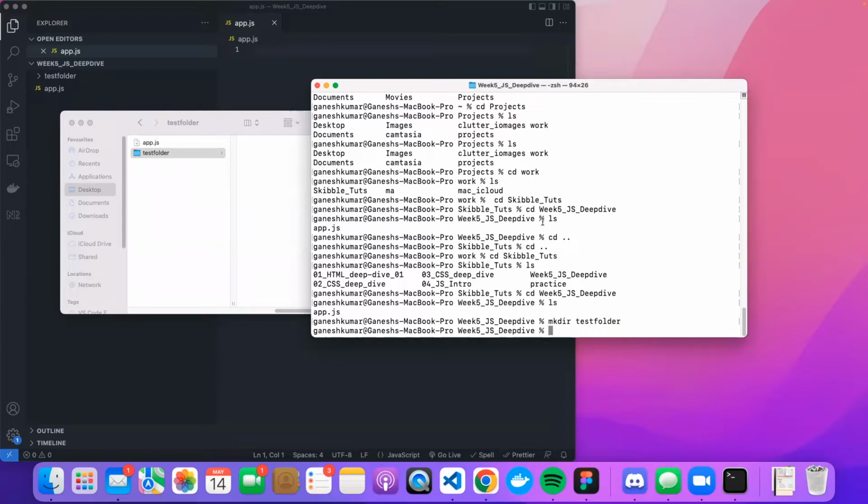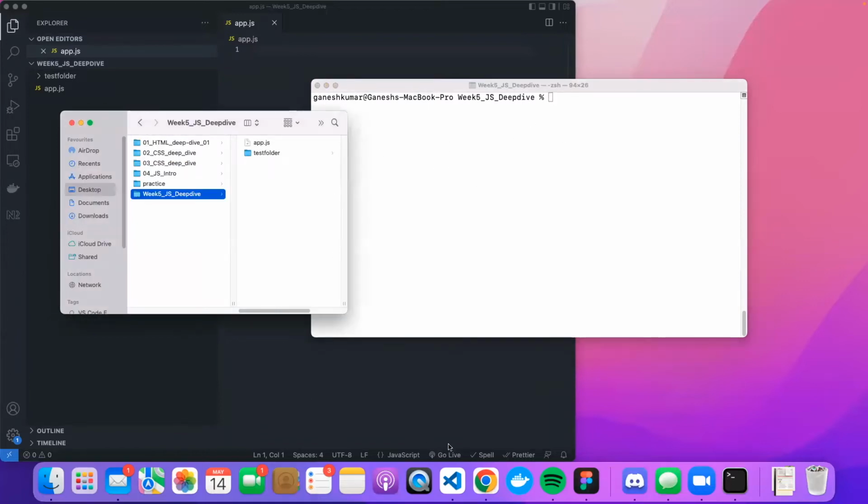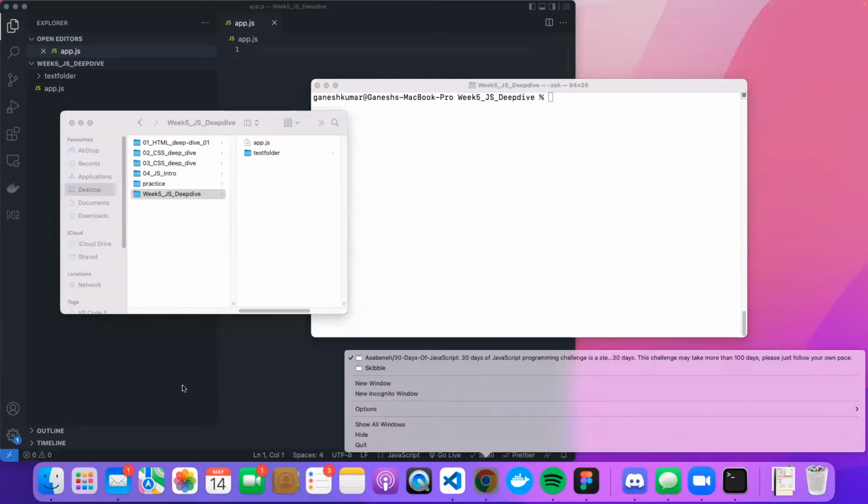It is the same thing with Node as well. You can run some commands of JavaScript with it. So it is very important for you to learn the basic bash commands to get familiar with them. You can create a folder, you can delete a folder from here, you can do so many things. As a developer, you need to understand all these concepts.